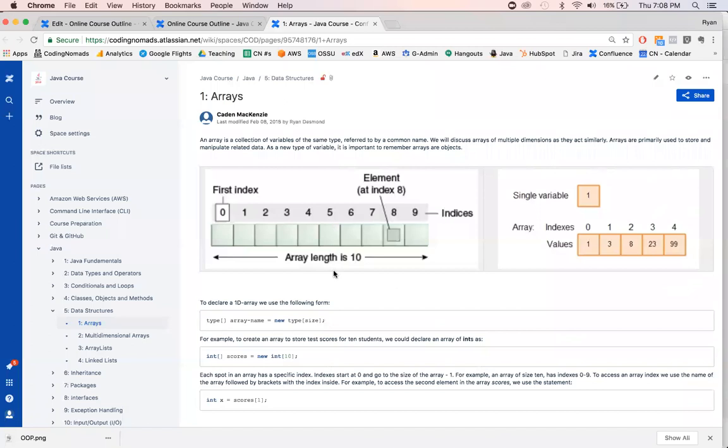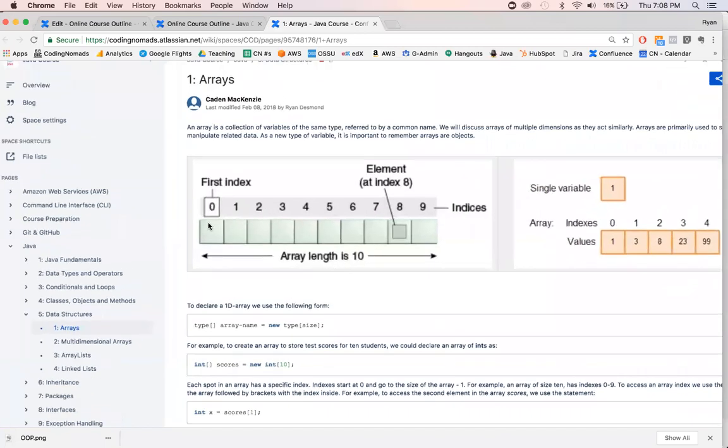So let's look at this nice visual of an array. Basically, it's almost like buckets, or a collection of data. Each one is at its own index. And the important thing to remember with arrays is that the index always starts at 0. So even though this array has 10 elements in it, the indexes are 0 through 9, 9 being the last one, because when we're dealing with indexes and arrays, the counting always starts from 0.